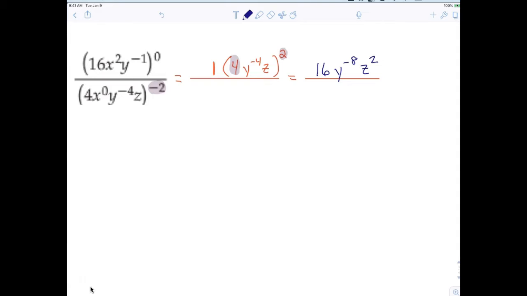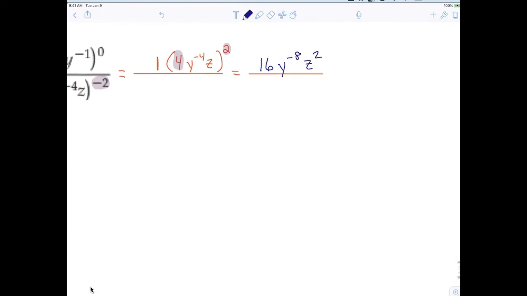So this quantity changed from a -2 to a +2, right? Because there are double negatives in there, which messes things up. So I bring the whole thing up to fix this first. You understand that? Who else? You good on this? Very good question. Okay, so now finish it off. You would make the y to the -8 and move it to the bottom. So this becomes 16 z squared over y to the 8th. Now again, guys, it's super important that you're good with this.